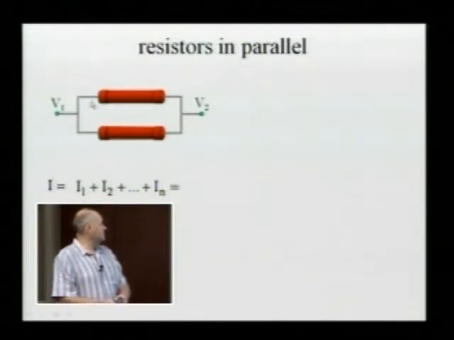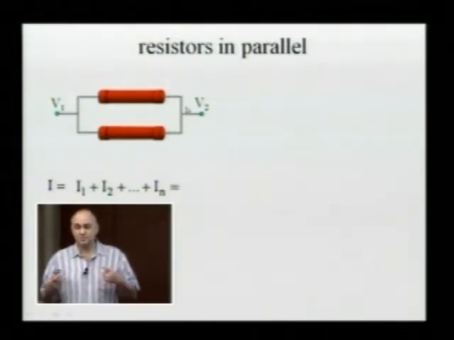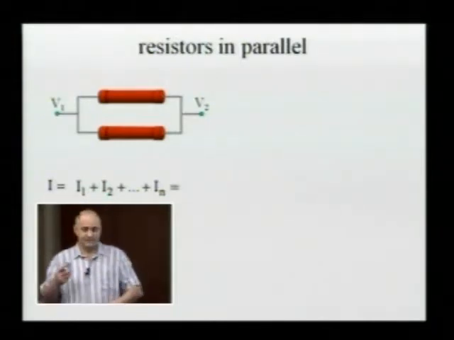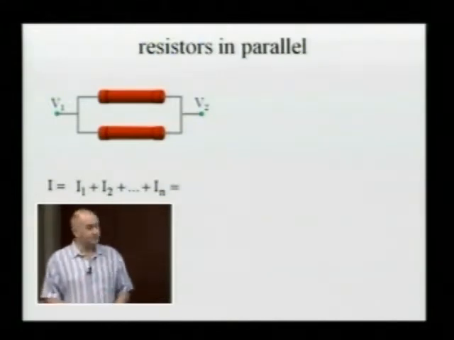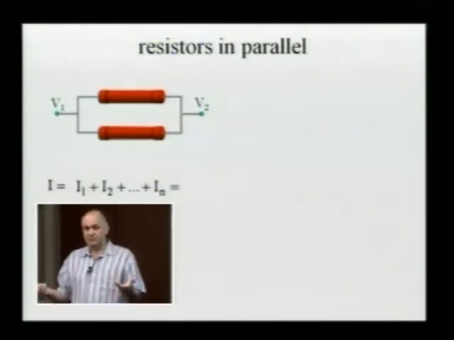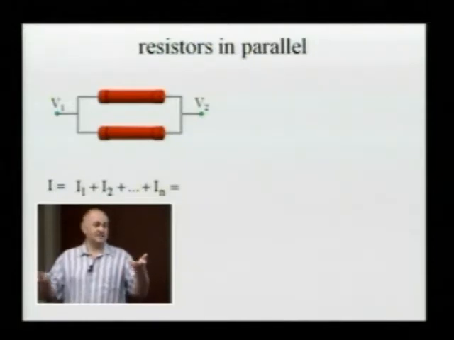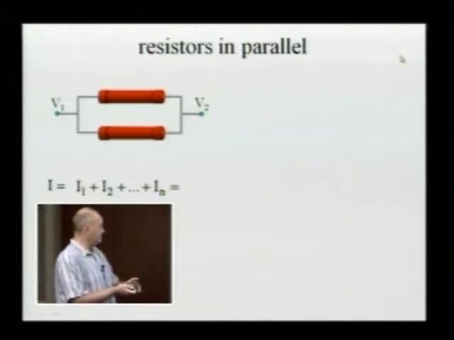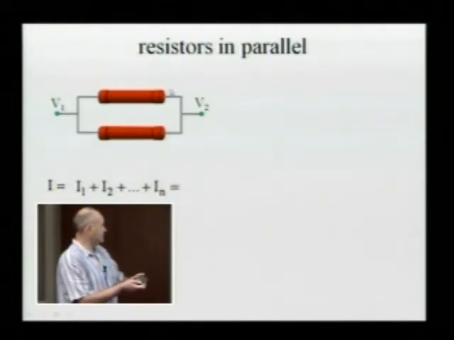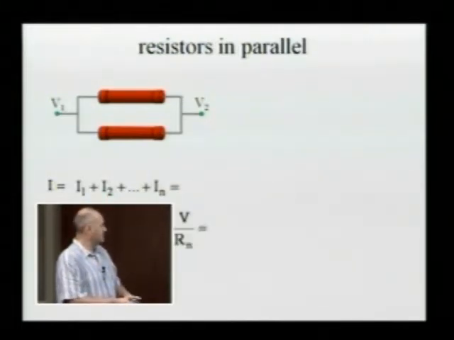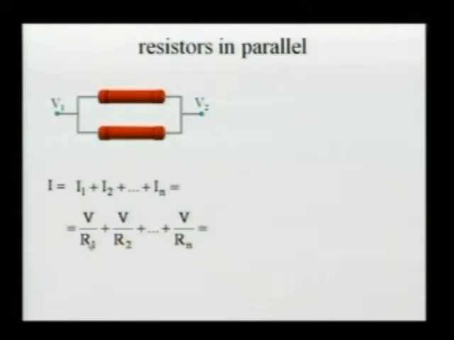And Ohm's law says that the potential difference across the resistor is proportional to the current. Well, so I can reverse it and say the current is proportional to the potential difference. I will have to divide the potential difference by the resistance of the resistor in order to get the current in the resistor. So this current will be the potential difference across the top resistor divided by the resistance of the top resistor. The current in the second resistor will be the potential difference across that resistor divided by its resistance, and so on.